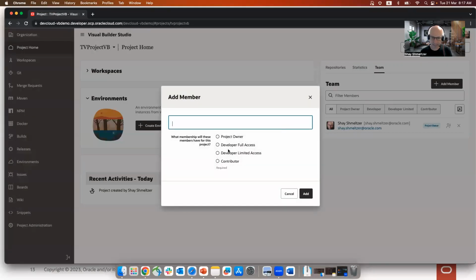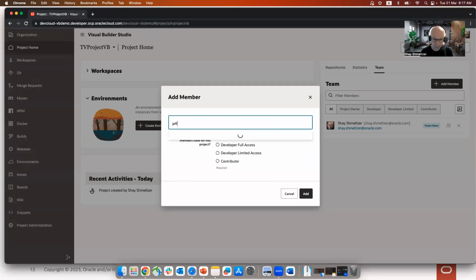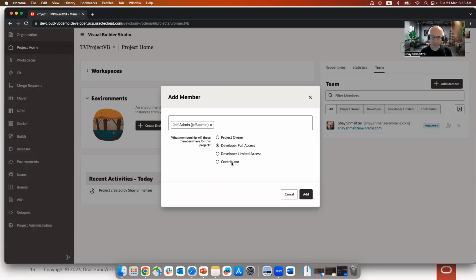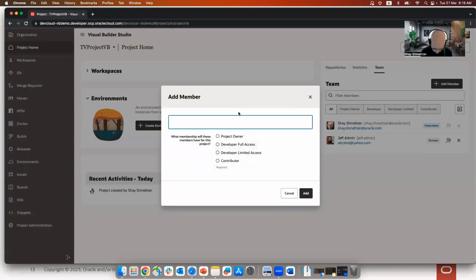Team members can have different roles. I'm not gonna explain all the roles right now, but this is one way for you, for example, to decide who can have access to the code, who can just look at items, things like that. And you can add team members over here to your project. So I'm gonna add a couple of people.